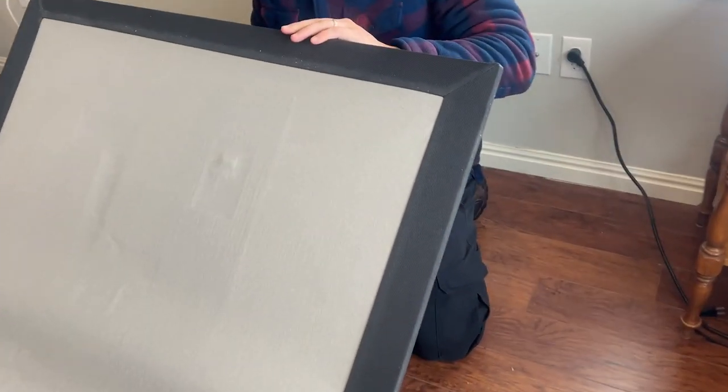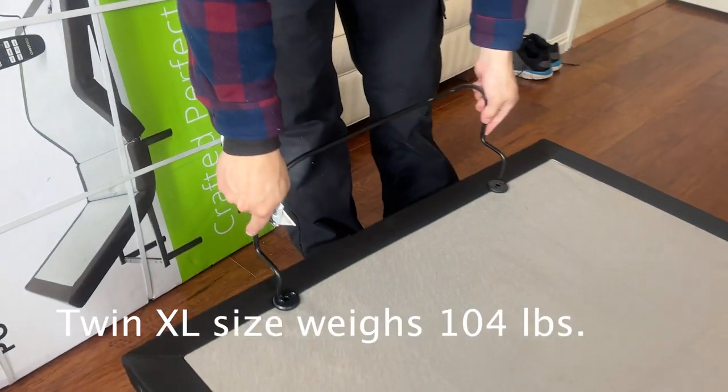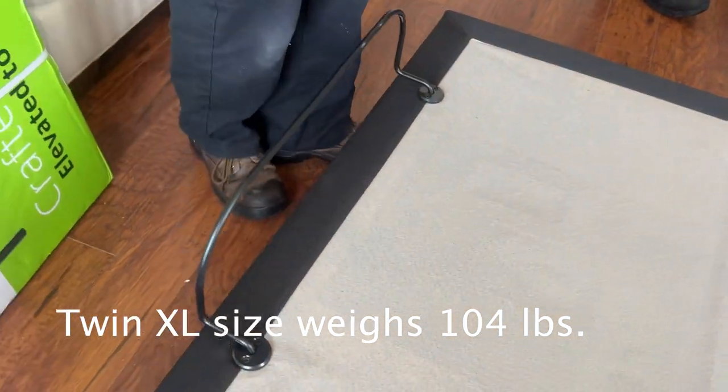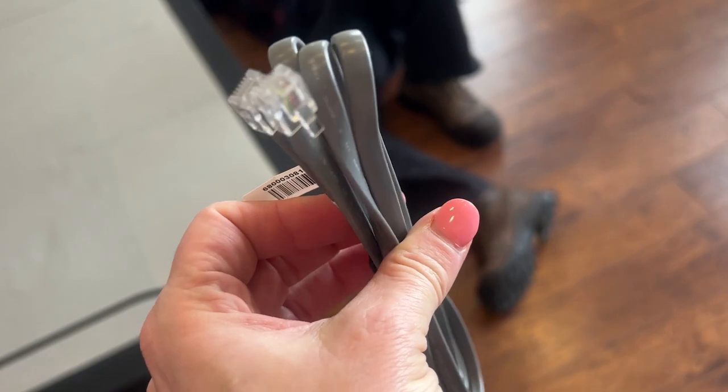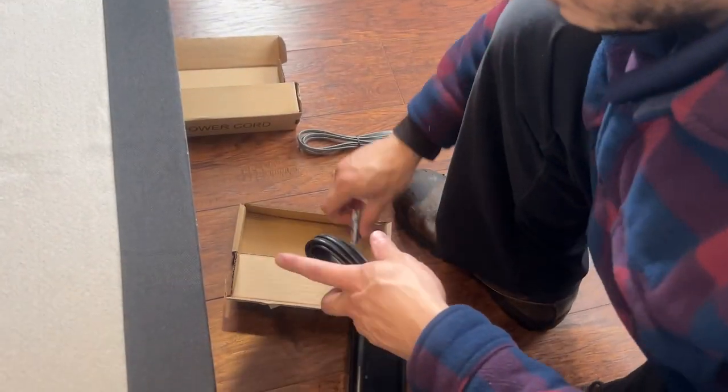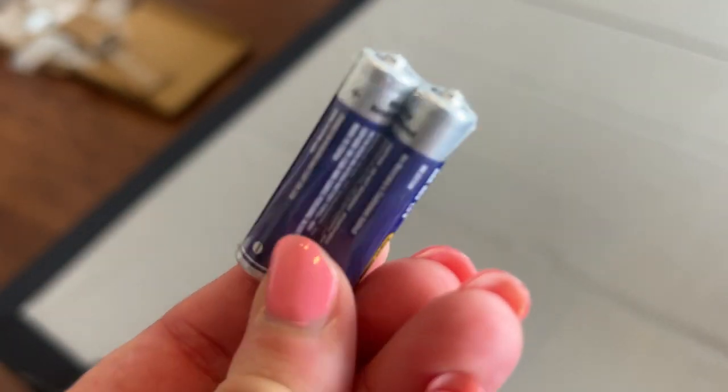This is the most lightweight frame I've ever seen. And this goes right here. And that's just to hold the mattress. Side at the end. This is very simple. If you want to connect the two bases together, this is what you use. But we're going to have these independent, but next to each other. Here's the battery. It comes with two AAA batteries.